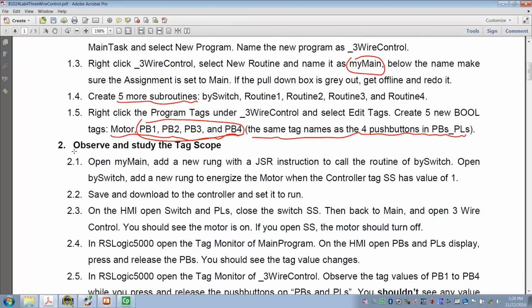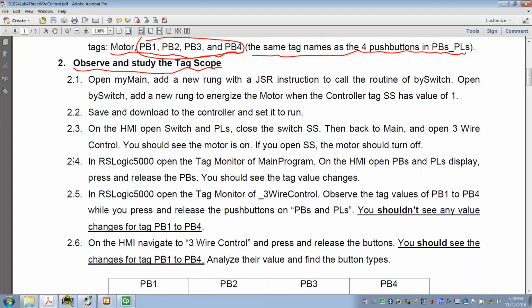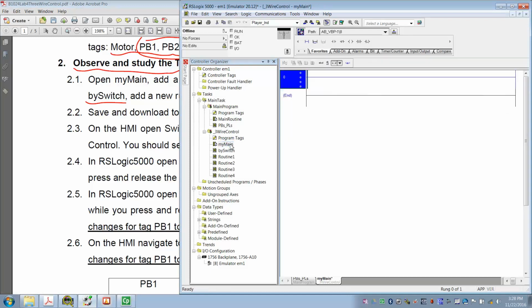So that's the next section. We want to observe the tag scope. First, we want to create the ladder logic within byte switch. We want to energize the motor when the controller tag SS has the value of 1. So let's go back to the program. Open my main.